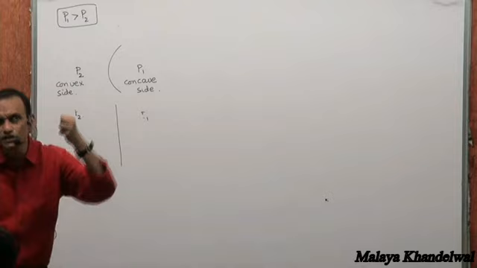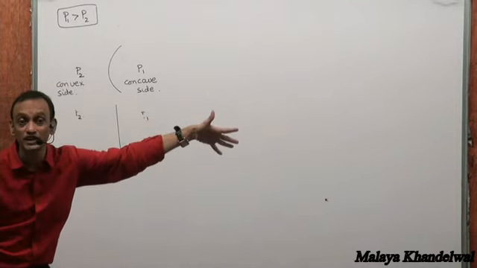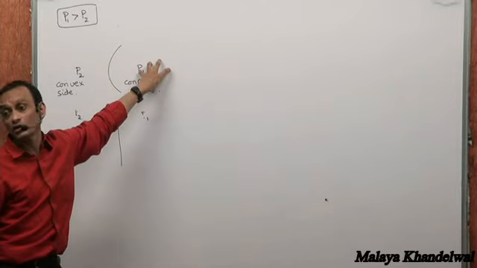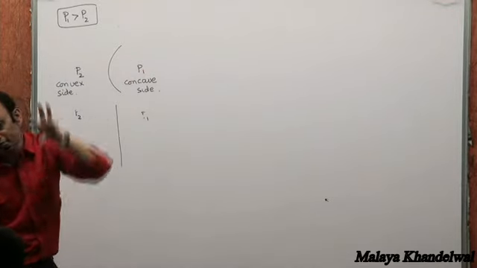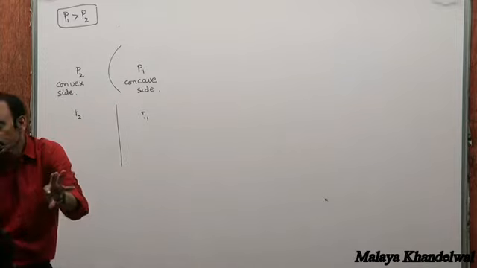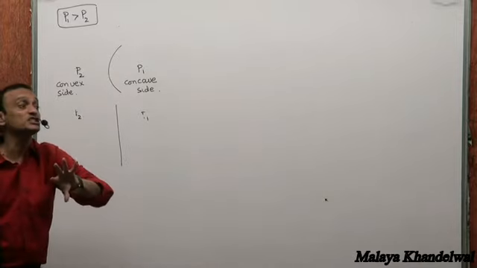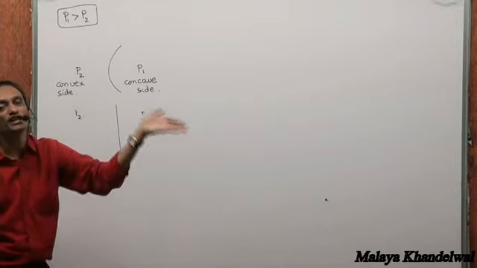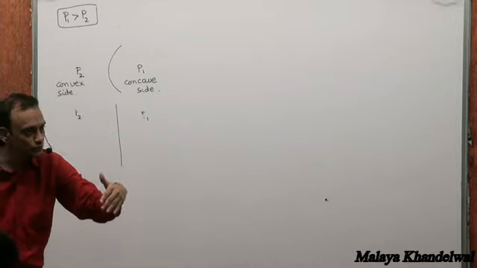The inside pressure would be in excess of the outside pressure, because the outside belongs to the convex side and the inside will belong to the concave side. I have now a liquid drop, and I want to find the excess pressure inside the drop. This is what I want to find, right?